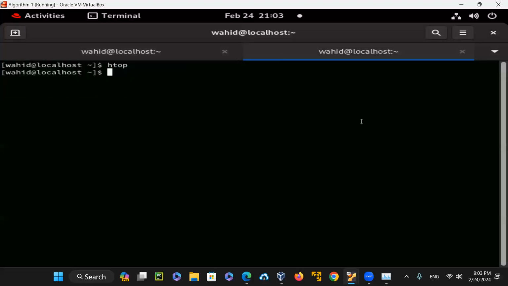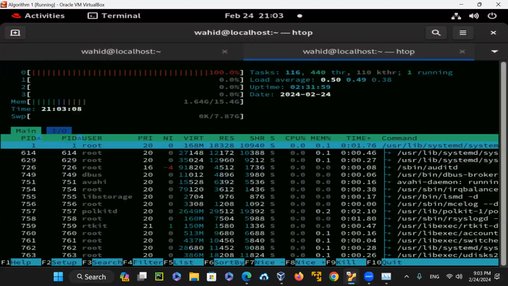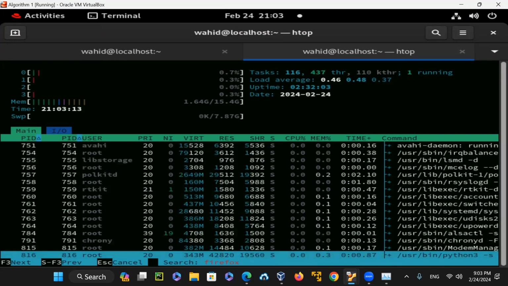On this other window, I run htop, and I search for Firefox. So pressing F3, I type in Firefox, and right away it finds it here.